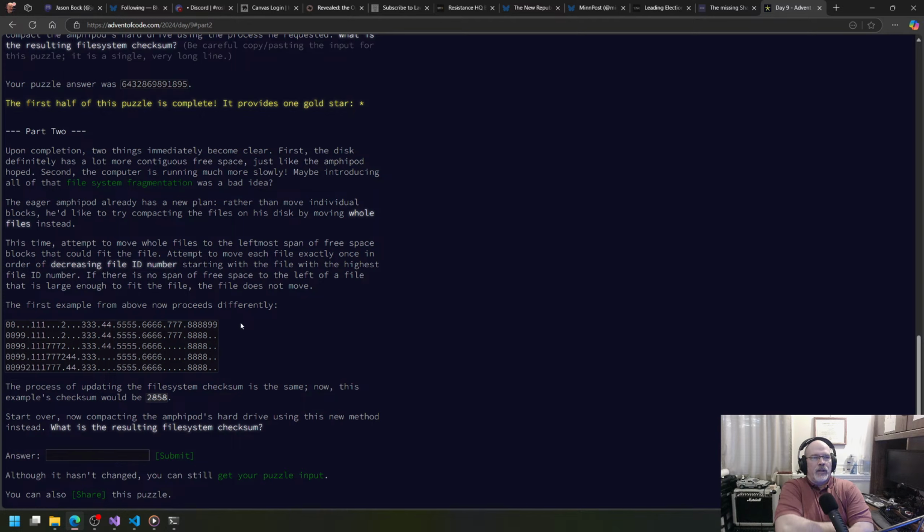And so I'm thinking the way to maybe do part 2 isn't using the same exact types and the same exact representation. It's to basically have some type that says, does it have an identifier? And whether it has an identifier or not, how big is it? So if it has an identifier, it's a file, and it'd be a size 4. If it doesn't have an identifier, it could have a size 3. Okay.